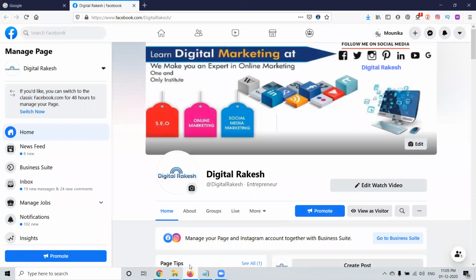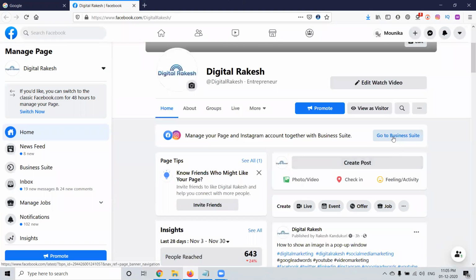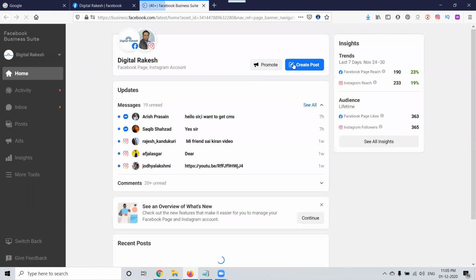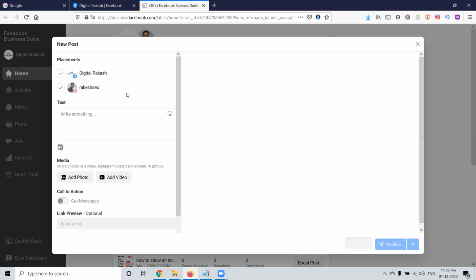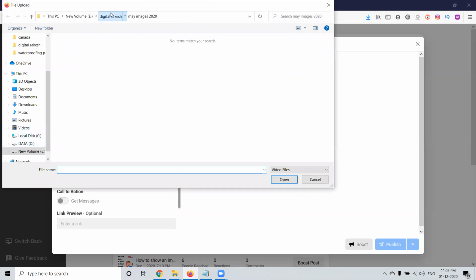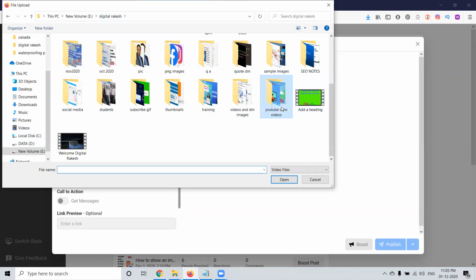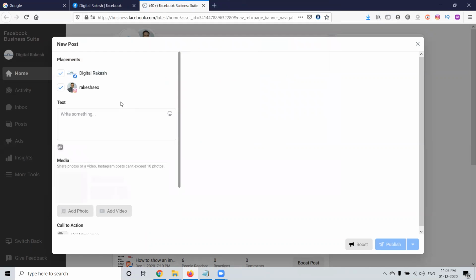So Facebook is launching a new feature, called Facebook Business Suite. In this Business Suite, at a time we can upload a video to the platforms, Instagram and Facebook, and the post will be here. I'm selecting any kind of video here. Not only one video, you can select any video. I'm selecting one video here. This video we can post to the Facebook business page and Instagram also. This feature is given for the Facebook page and Instagram.